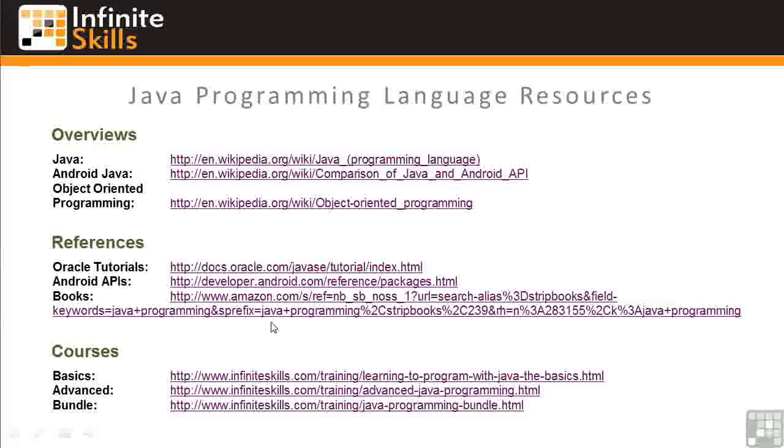And now it's time to download Java to your computer if you haven't already loaded the Android Developer Tools bundle, which includes Java. If you have loaded the ADT bundle, you've reached the end of this lesson and you can go on to the next lesson.